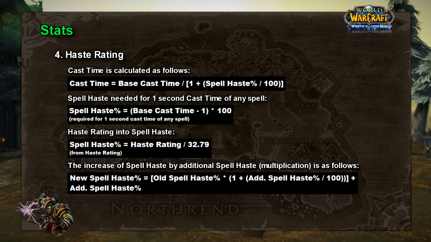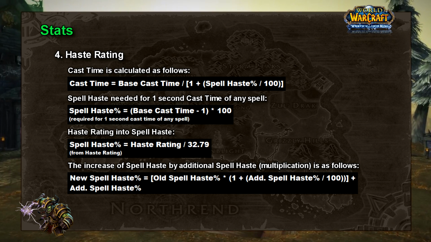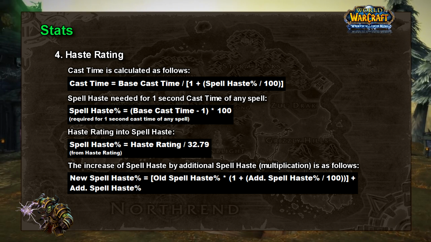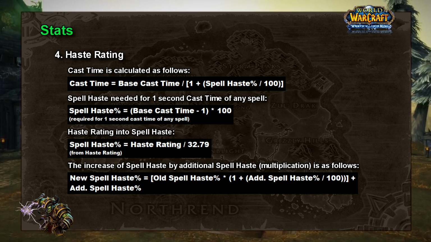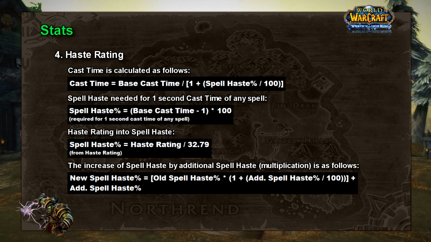There are 2 factors when it comes to calculating your spell haste: haste rating and additional buffs that increase your spell haste by X%. Haste rating stacks additively with itself, as the formula is pretty simple: haste rating divided by 32.79. On the other hand, if you add plus 5% spell haste by Wrath of Air Totem for example, it stacks multiplicatively. You can see the formula in the video.